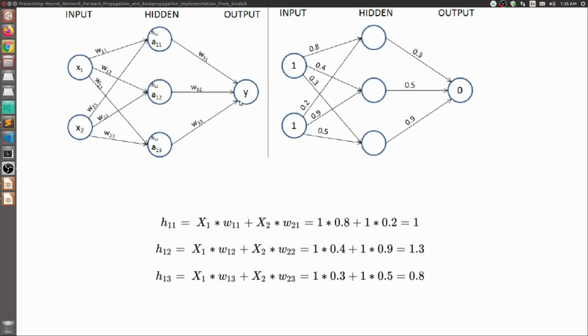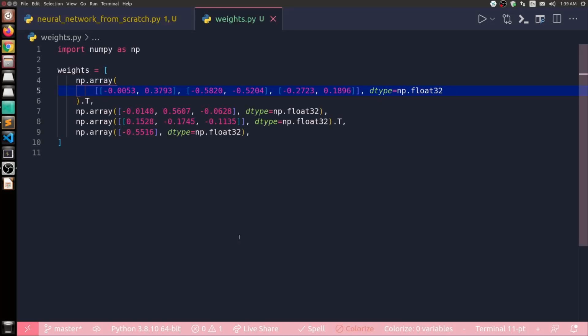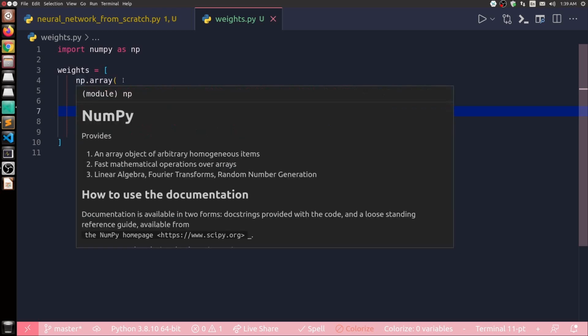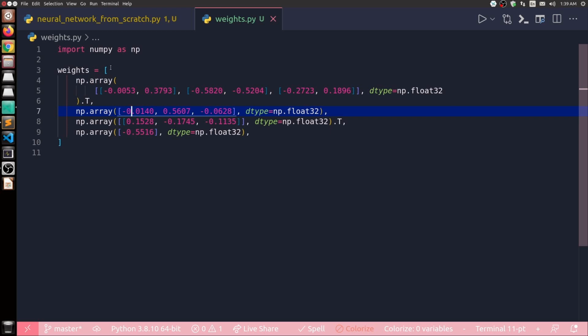So now let's get to the structure of our matrix for the weights. And here is my weights matrix. I have generated these numbers randomly, and included all these np.array numbers inside a matrix.